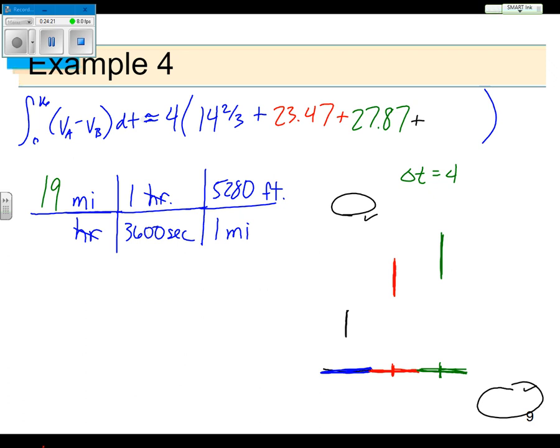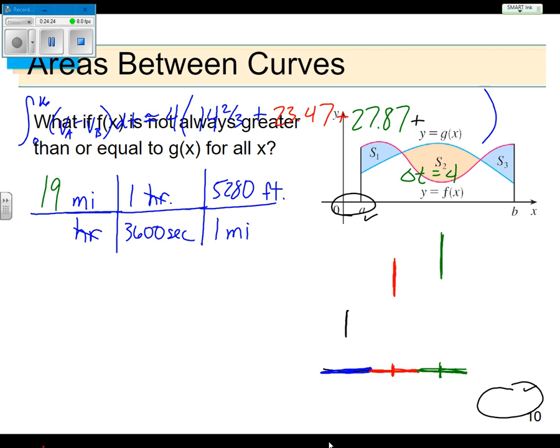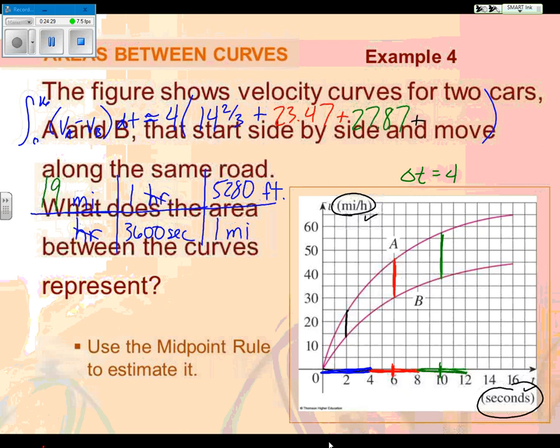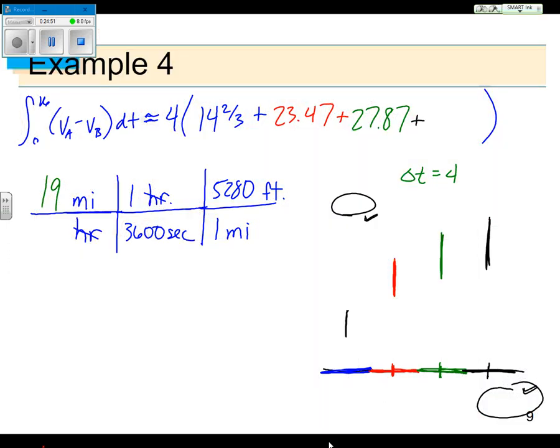Got one last one to do. I keep thinking it's forward. I should have made it so they're all forward. Remember, I'm having to do this because my hours and my seconds didn't match. Hopefully in the homework they might match. My last interval goes from 12 to 16, making 14 in the middle. At 14 seconds, I have the cars going 20 miles per hour difference, it looks like. So I'm just going to change this number to 20, and that ups my final one to 29.33.